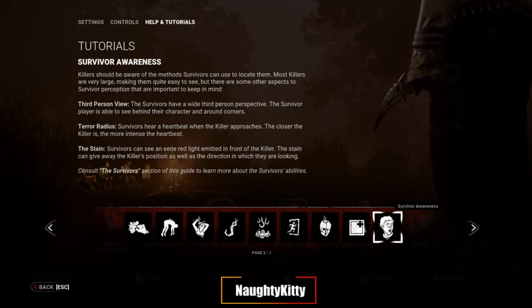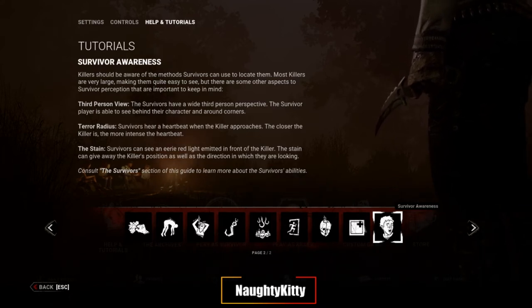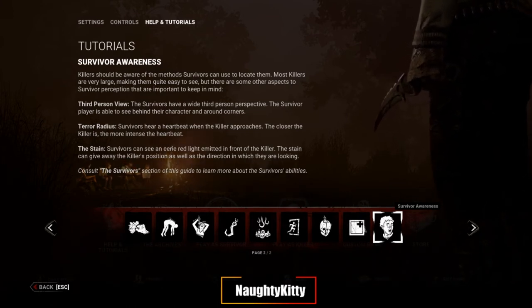But there are some other aspects to survivor perceptions that are important to keep in mind. Third-person view. The survivors have a wide third-person perspective. The survivor player is able to see behind their characters and around corners. Terror radius. Survivors hear a heartbeat when the killer approaches. The closer the killer is, the more intense the heartbeat.